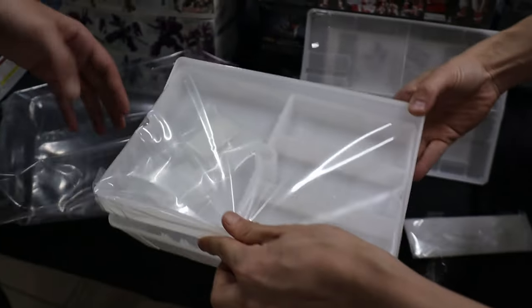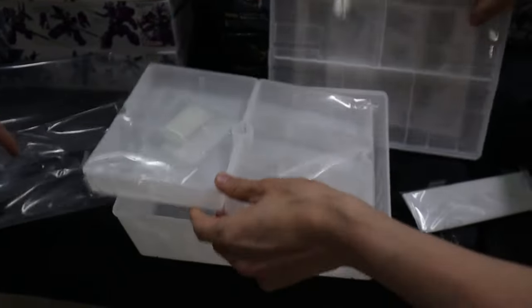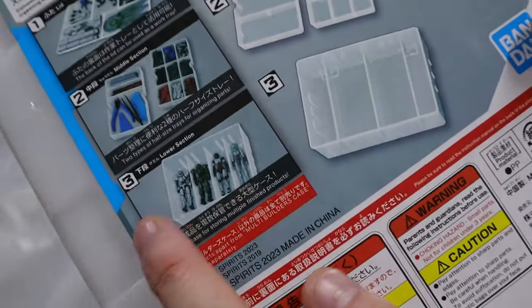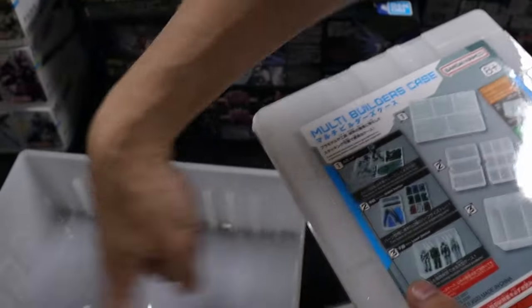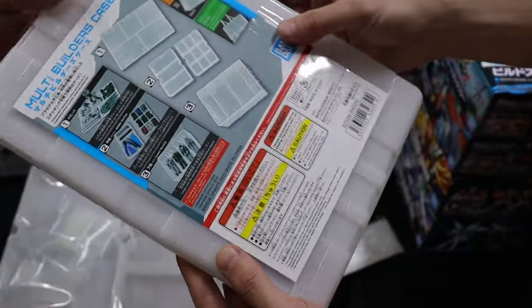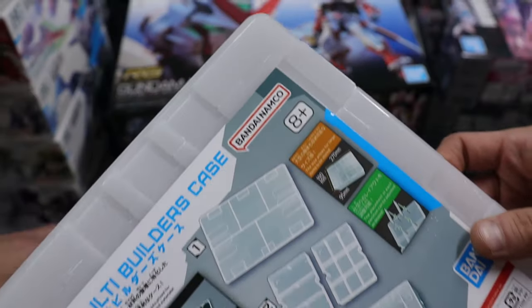So the cool thing about this is it's two levels and you get dividers. So you can organize your 30-minute missions or the smaller kits like HGs, or even one big MG. And your tools and all the parts. And it looks fancy. It's got a mech design to it. Check out the panel lining and stuff. That's really cool.